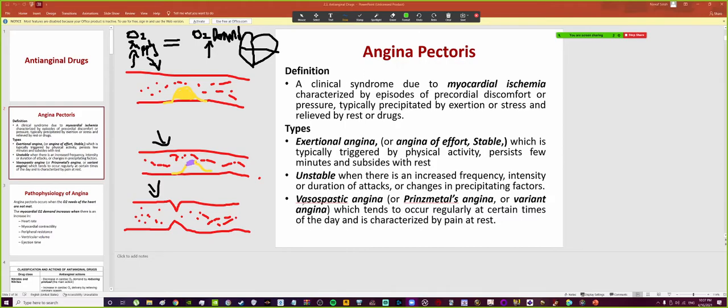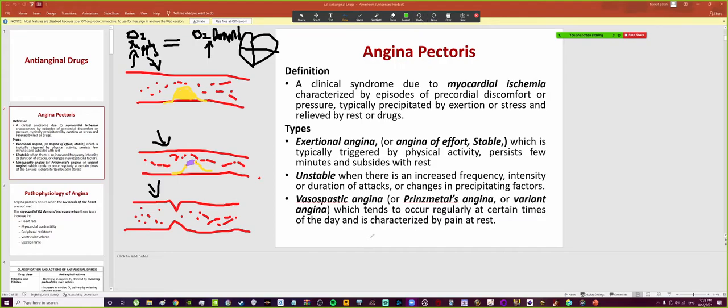The last one is vasospastic angina or Prinzmetal variant angina, the same thing, in which there is no formation of atherosclerosis blocking the coronary blood flow. Instead, what's happening is that there is a probable cause in which, let's say, platelets. You know how platelets, when there's injury, release mediators that do vasoconstriction. For example, too many platelets could do vasospasms, and basically no formation of atherosclerosis, but instead there'll be severe vasoconstriction, which will block the coronary blood flow. It's going to decrease the amount of blood that can flow through, and this will be characterized by pain either way, during physical activity or rest, and is usually characterized by episodic pain.